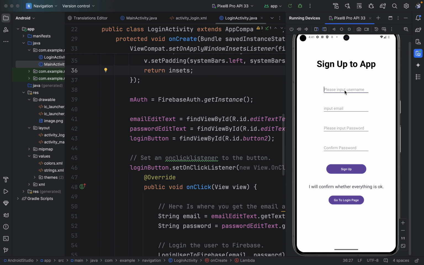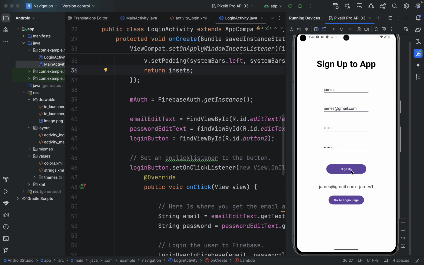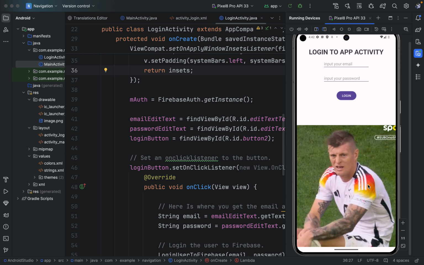So the username is James, the email is james@gmail.com, and the password is james1. James1 is 5 characters plus a digit. So we need to sign up, and if it's perfectly signed up, as you can see, user signed up successfully, it will now go to our login activity.